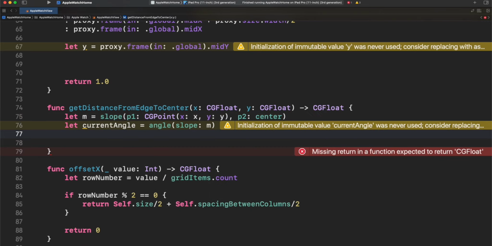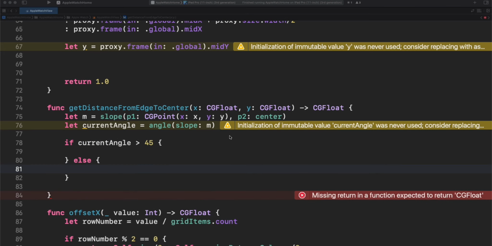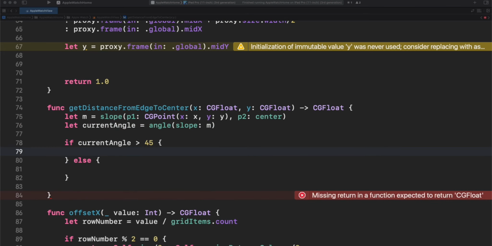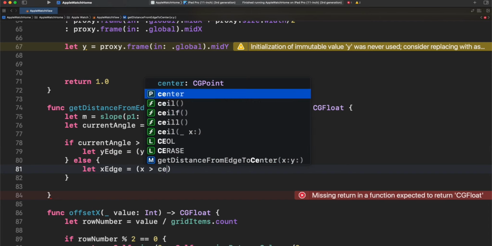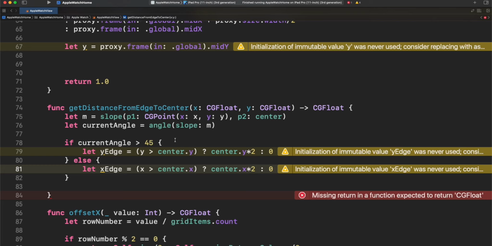Now, we need to check when to calculate x or y. We decided to use 45 degrees for this condition. If we are above 45, that means we need to calculate x, otherwise y is the missing guy. First, let's get the known edge coordinate. What I'm calculating here is just checking if we are in the center of the screen. If we are past the center, that means we need to set y to the total value of the screen, in this case the total height.